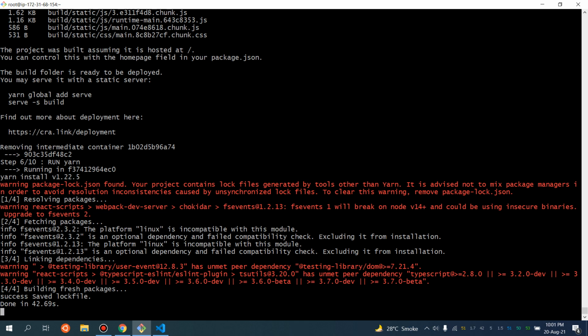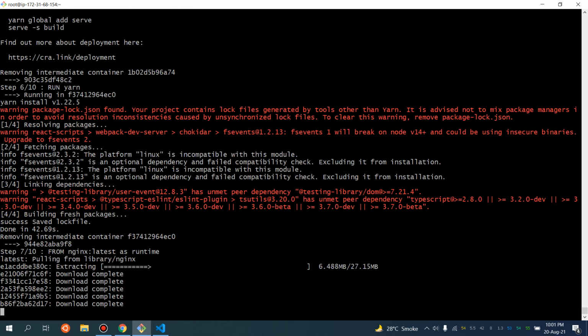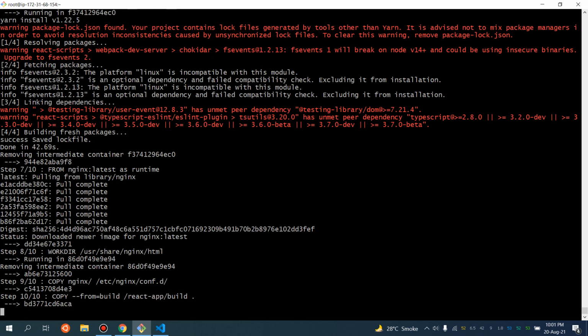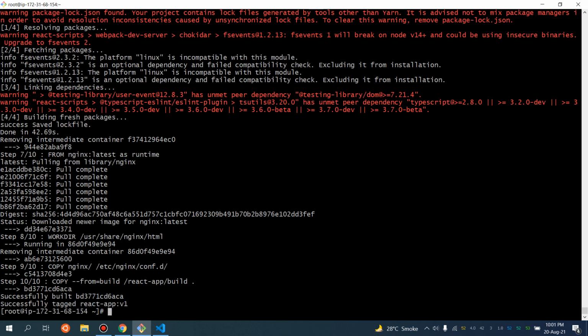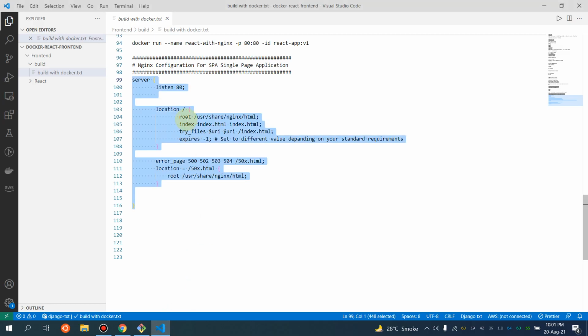We just need the binary from our compiled code, and simply put that binary into the /usr/share/nginx/html directory. So we have our application successfully built.